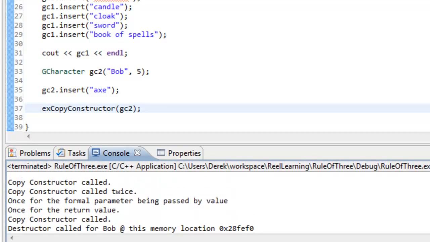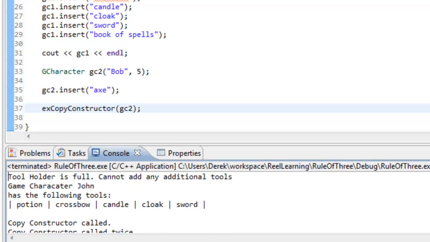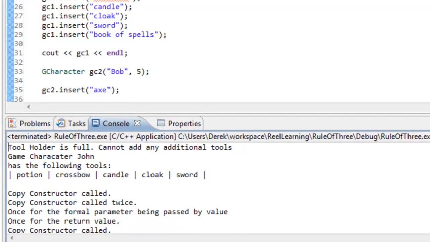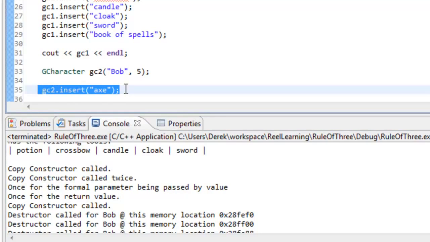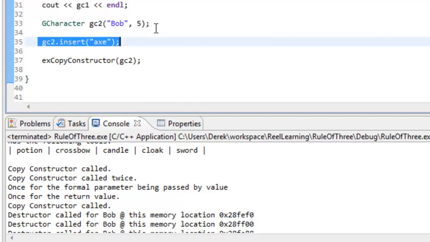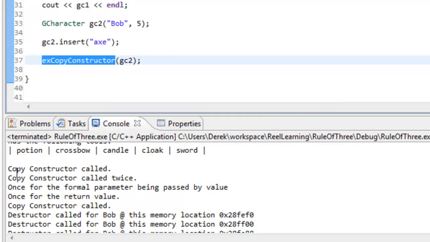We got a lot of stuff going on here. So we've got the same code that we saw before from our first few statements. And now you see that whenever we got to this particular line of code here, so whenever we did gc2.insert ax, we were okay with doing an insertion there, so we didn't have any problems since we have 5 elements. So that didn't output anything, but whenever we called the example copy constructor here, you can see that it said copy constructor called.